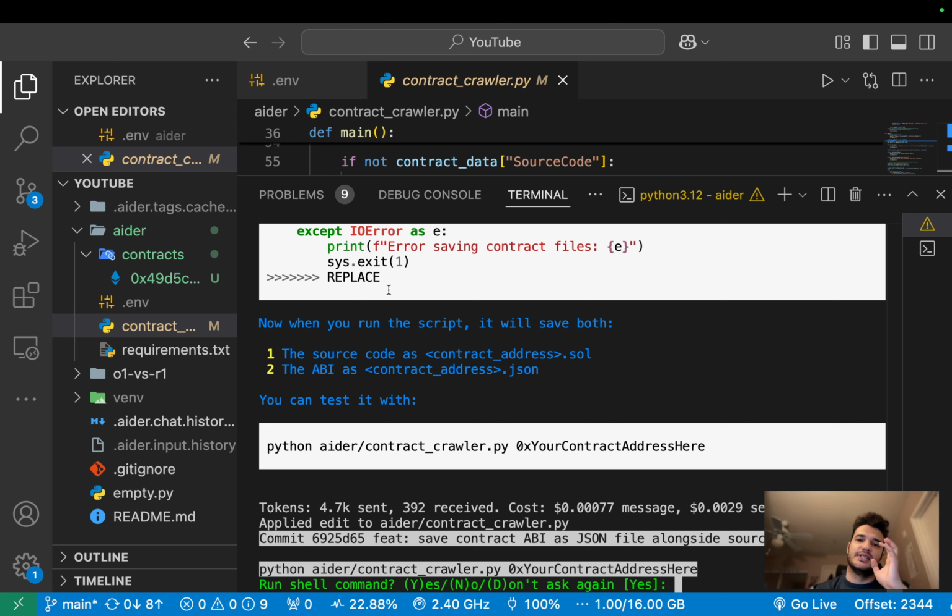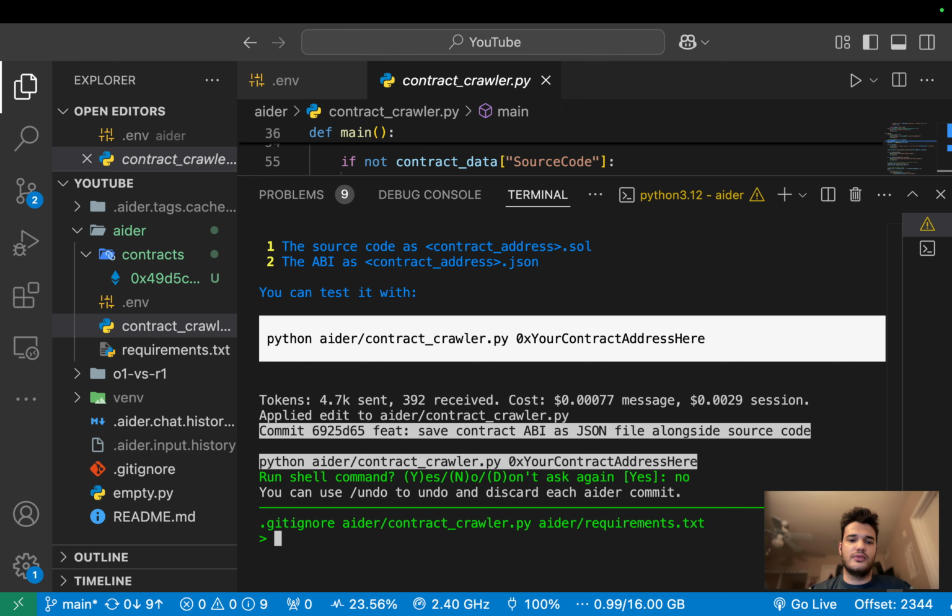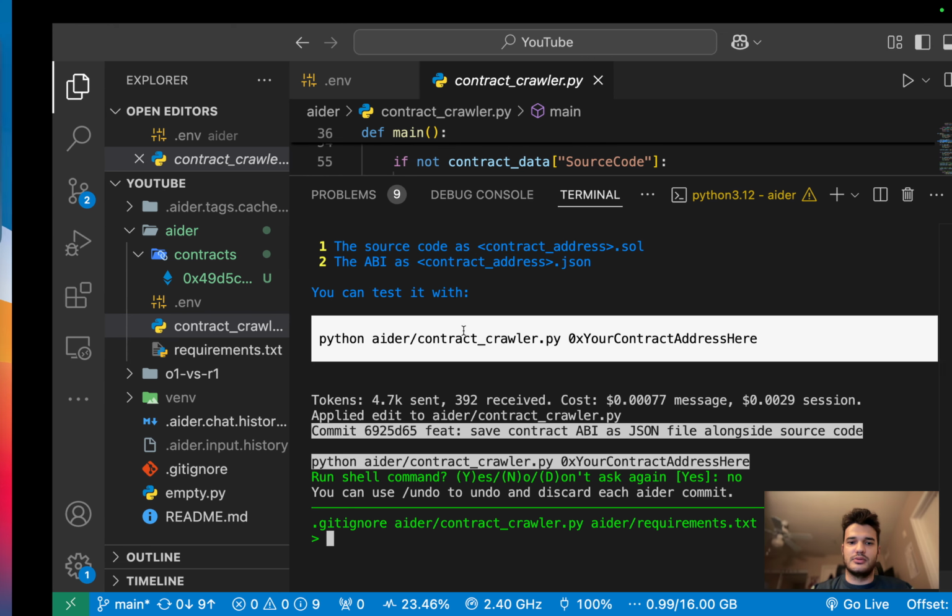But Copilot is a VS Code extension, so if you don't use VS Code, or if you are on a server and you don't have access to a graphical interface, you cannot use Copilot. But you will be able to use Aider because it's a terminal tool, right?